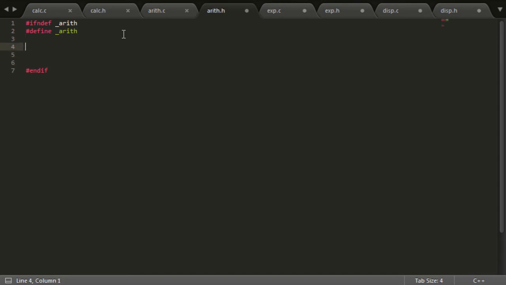Okay, and now inside of this header file we need to put our function prototypes.